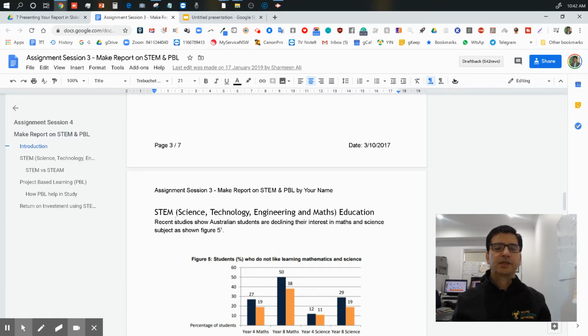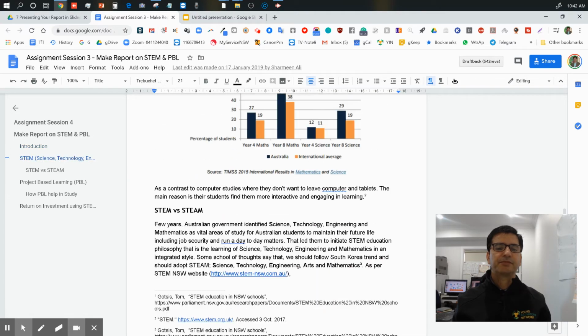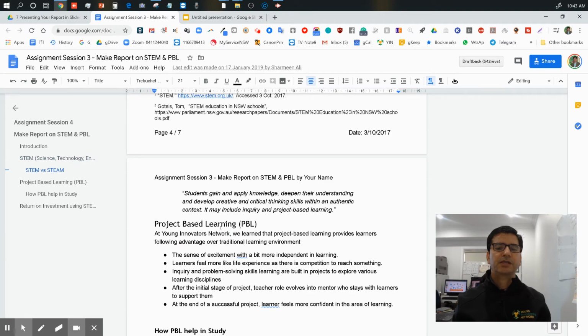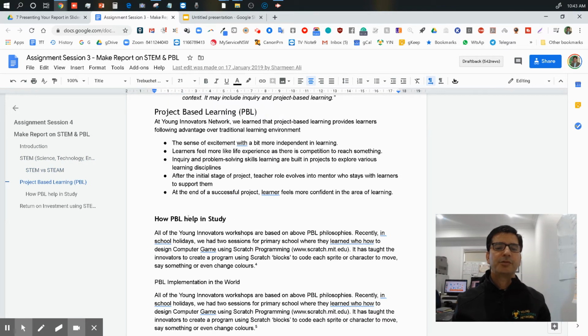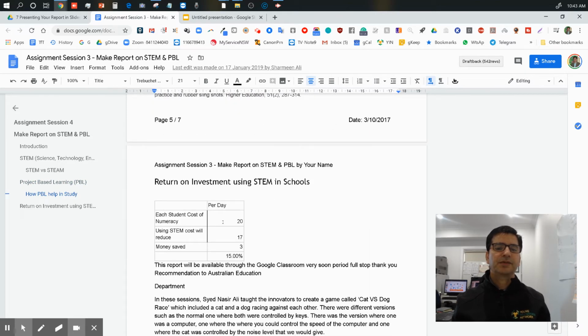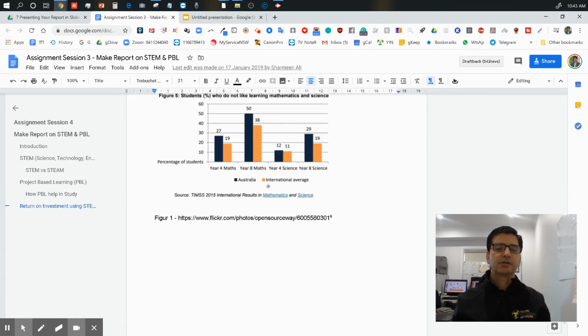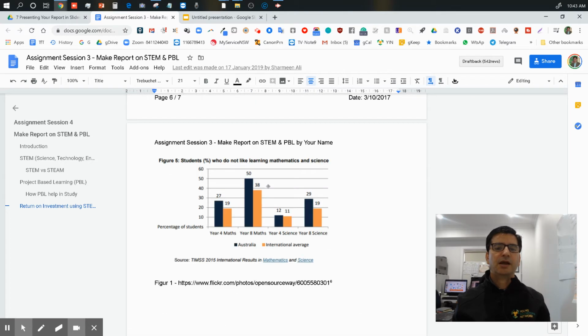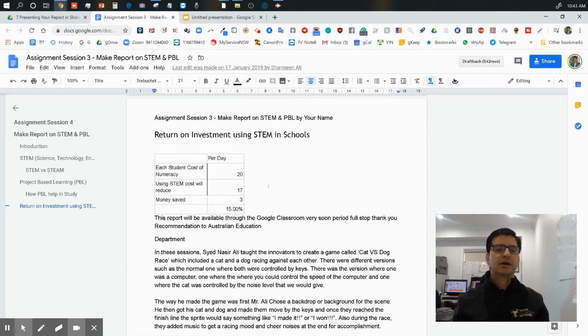Then we have a slide for STEM versus STEAM, then project-based learning, PBL, and how PBL helps in studies, and then there are 7 pages, return on investment using STEM in schools. So this is my whole approach, and then it should have references somewhere. It's not there. Anyway, we're not going to use references in a slideshow. There's no point putting references anyway.